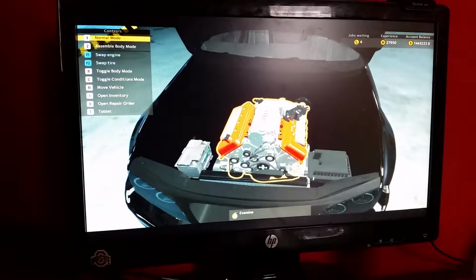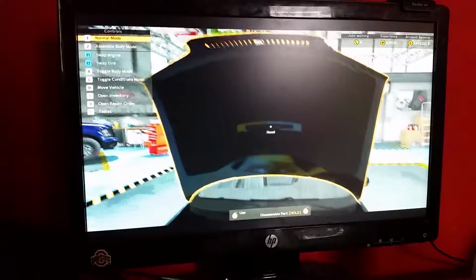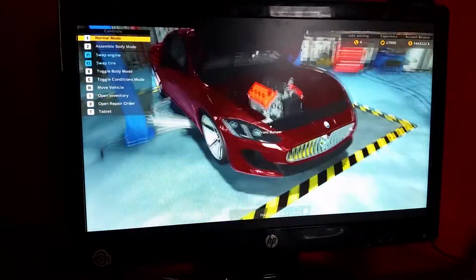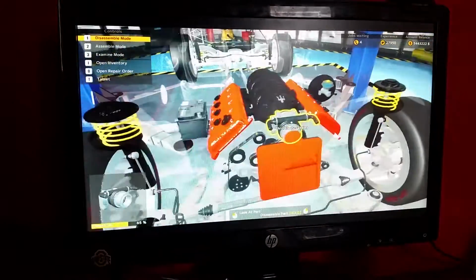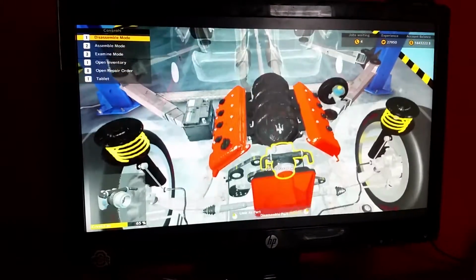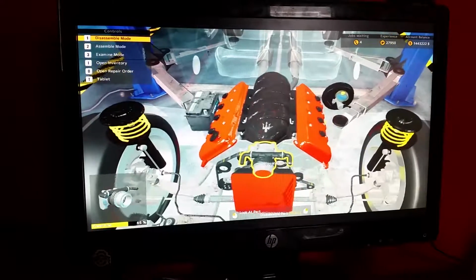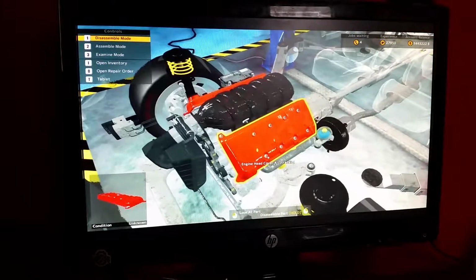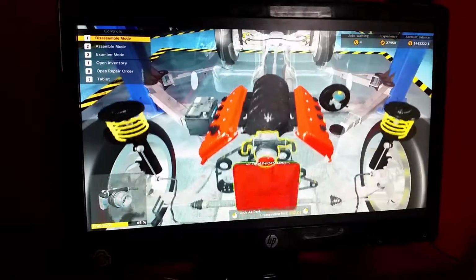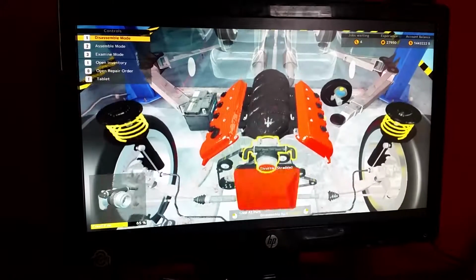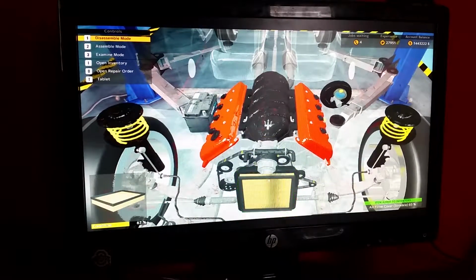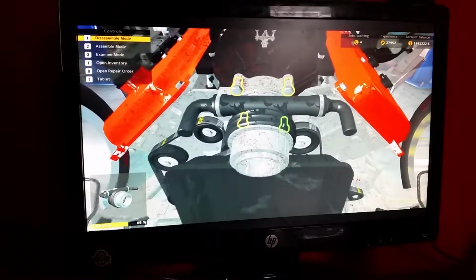This has got the supercharger on it. New throttle body. Throttle. This is going to be fun because this has a... Okay, that's a throttle. I don't know if I can put a supercharger on this or not. Weird. I think it's weird. I gotta take this all apart, take it off.